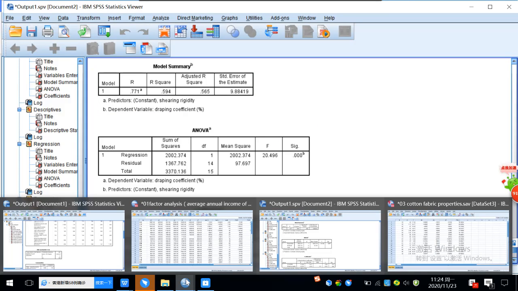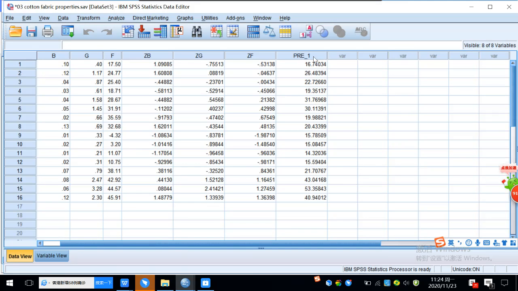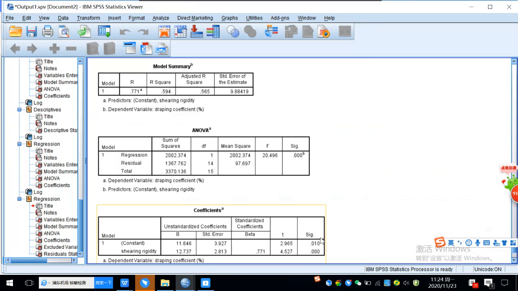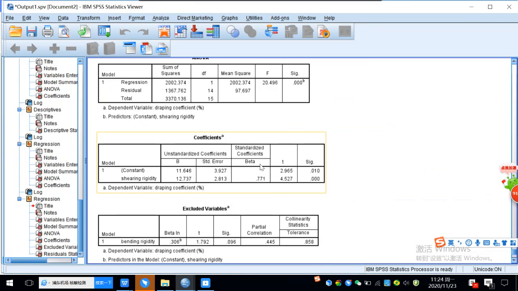Here, I saved the predicted value, right? What does predicted mean? Predicted means we use this equation to calculate the draping coefficient.